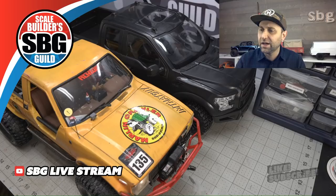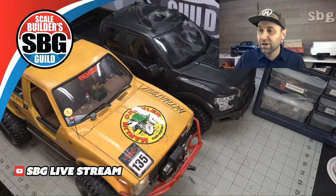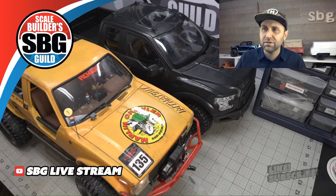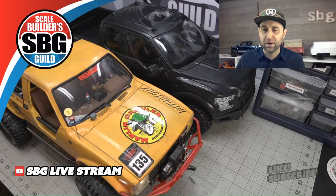Looks like there's tons of room in there for electronics. We'll have to get the body off. We should start working on that soon. But I would probably say like a Tekken FXR or a Castle Mamba. Do they have a micro or a brushed ESC still? Posting the thing if they do. But that's what I would recommend. I don't think you need to go crazy with it. Probably a stronger than normal servo, because it's a big truck and it's pretty heavy. And with IFS, you're going to want to make sure you've got as much steering as possible.